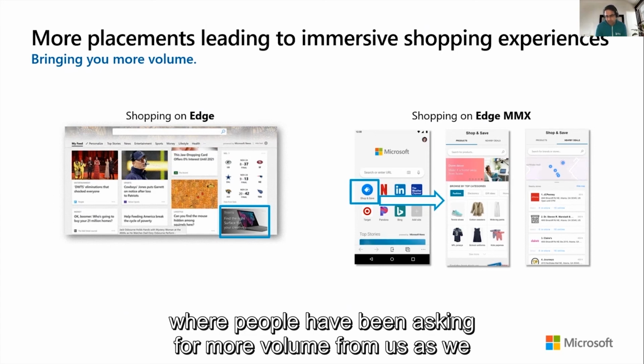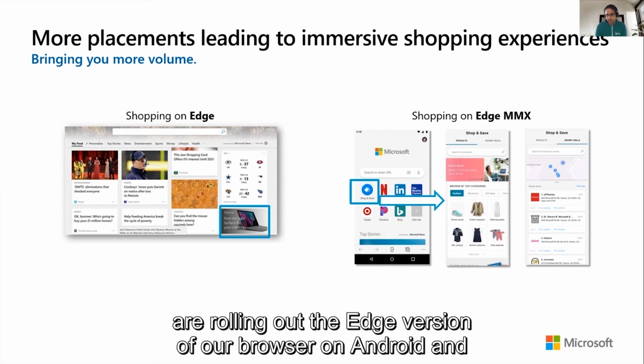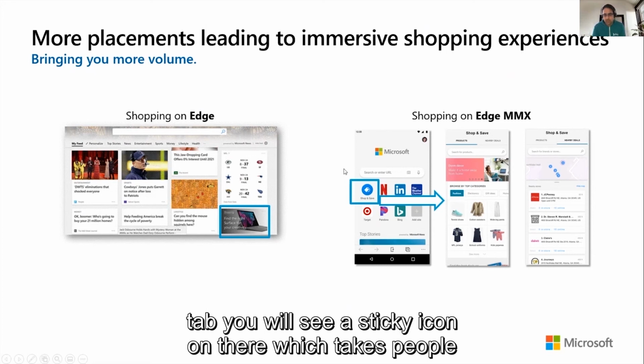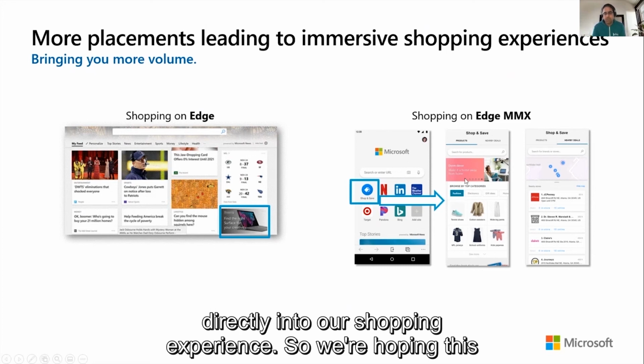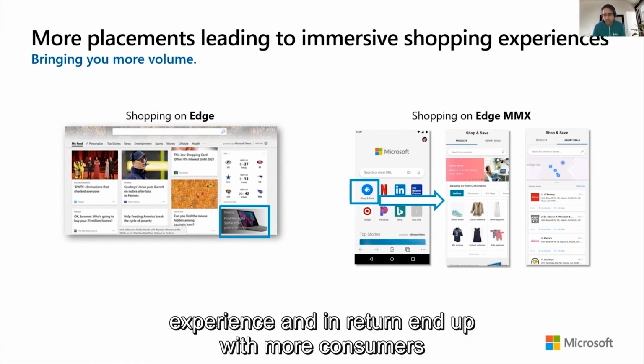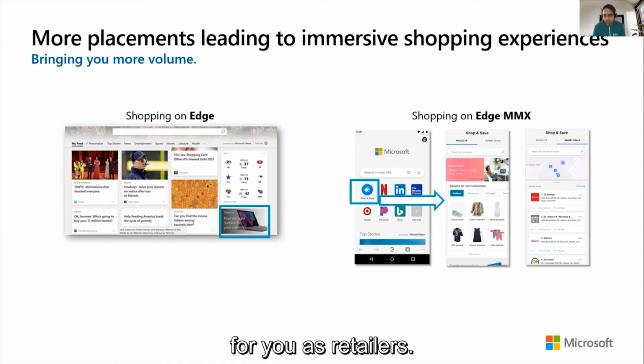Also on mobile devices, and we know this is the key area where people have been asking for more volume from us. As we are rolling out the Edge version of our browser on Android and iOS devices, what you will see is when you open a new tab, you will see a sticky icon on there, which takes people directly into our shopping experience. So we're hoping this will help drive new consumers into our shopping experience and in turn end up with more consumers for you as retailers.